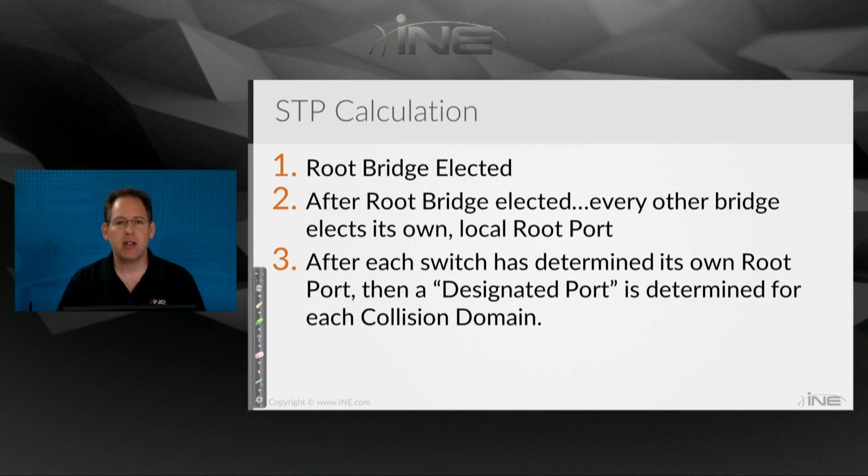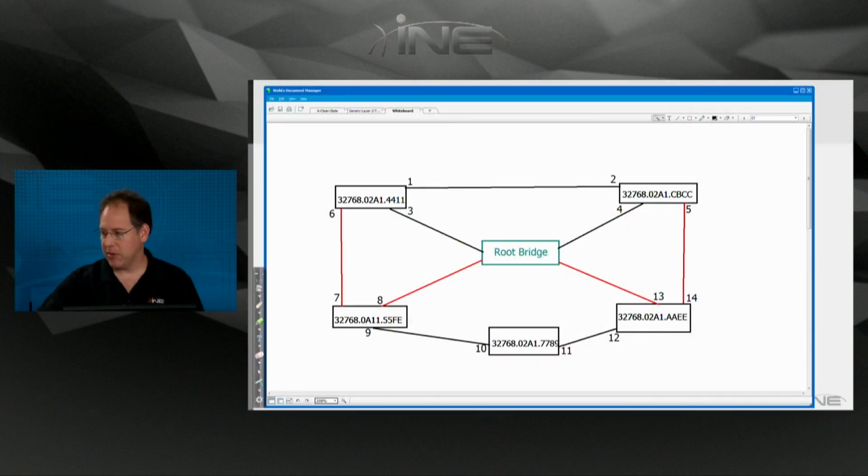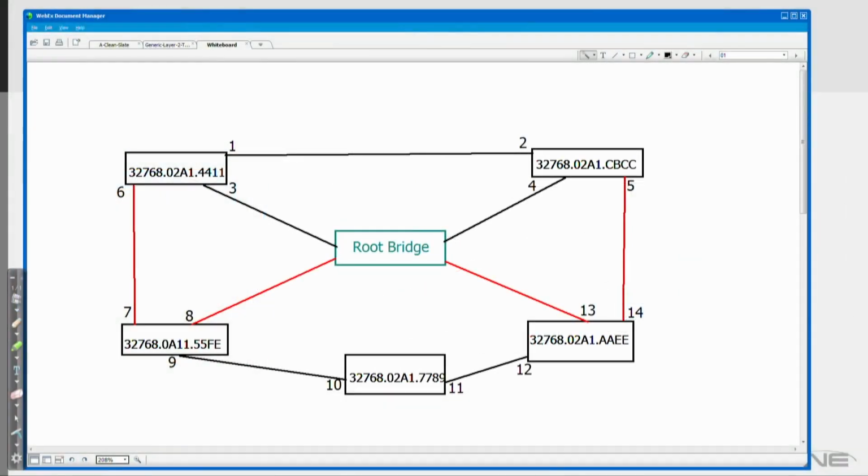Now we already talked about designated ports back when I talked about electing the root bridge. So let's go back to this diagram, something new. If the switch in the middle is my root bridge, we already know that every single interface he has for that broadcast domain, because remember switches do this on a per VLAN, per broadcast domain basis, is going to be forwarding as a designated port.